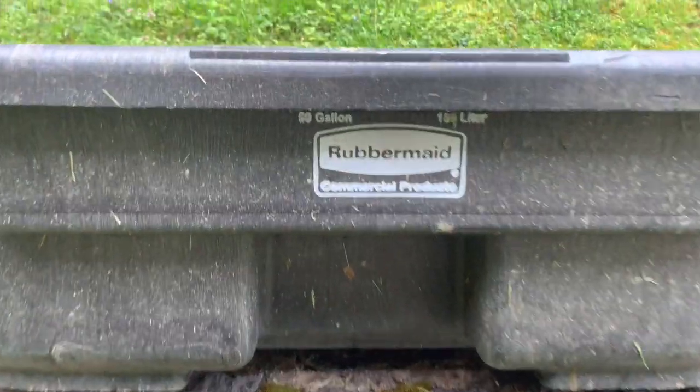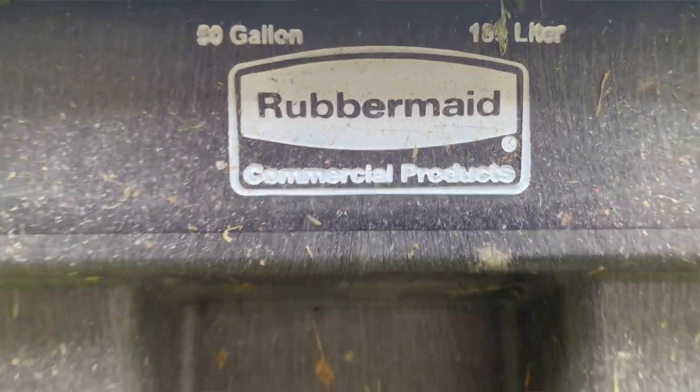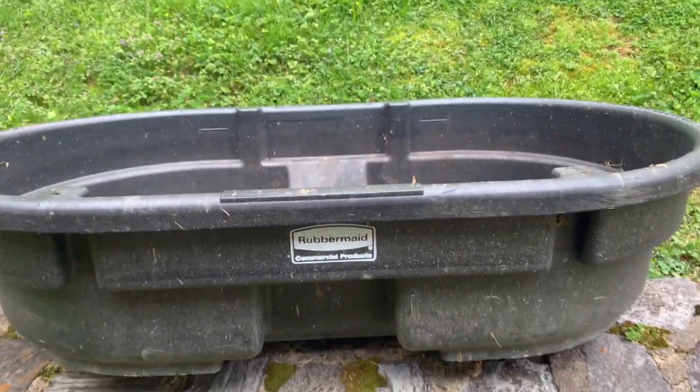We're using the word tub, but these are also known as stock tanks used for agricultural purposes to feed and water livestock. They're excellent for summer tubbing — durable, not made out of a brittle material like glass. They're galvanized steel or plastic. The Rubbermaid tanks I have are plastic. I have a 50-gallon oval-shaped stock tank — a low boy style, very shallow with a lot of surface area. I like that for keeping some fish and plants in.